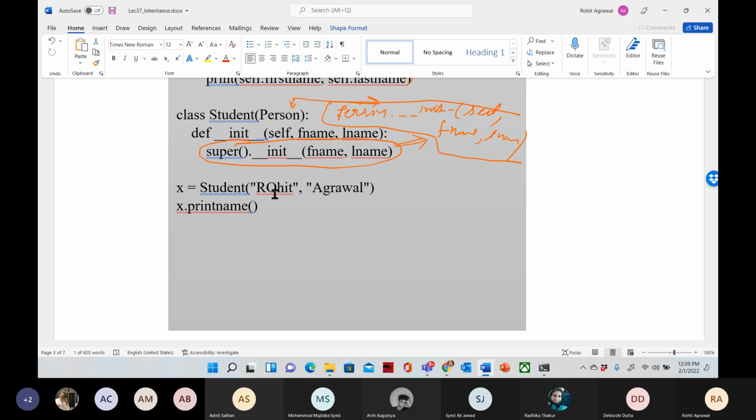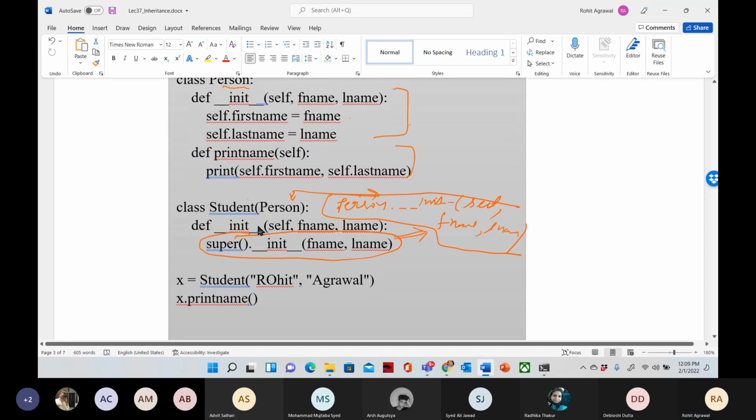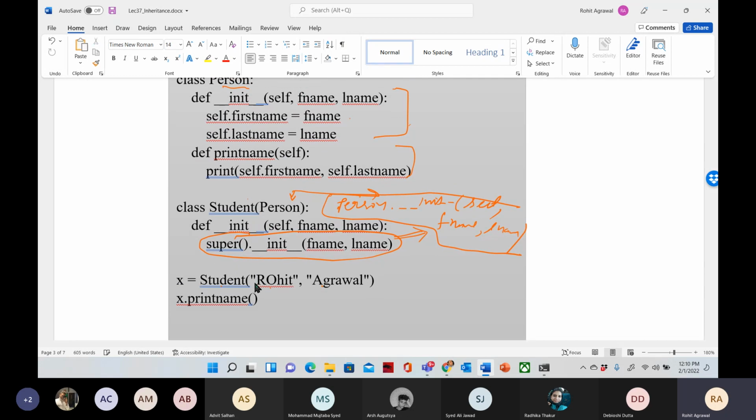So I'm just writing this section of code and now I'm writing this: x equals Student, this one. So what does it mean? I'm creating an object instance of class Student, parameters are Rohit and Agrawal.